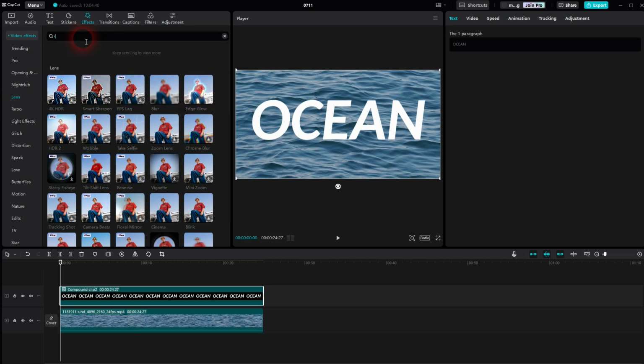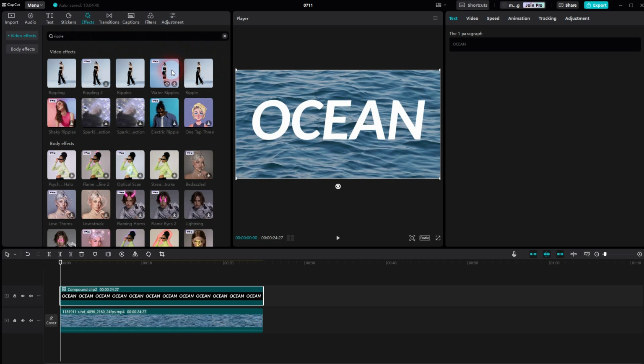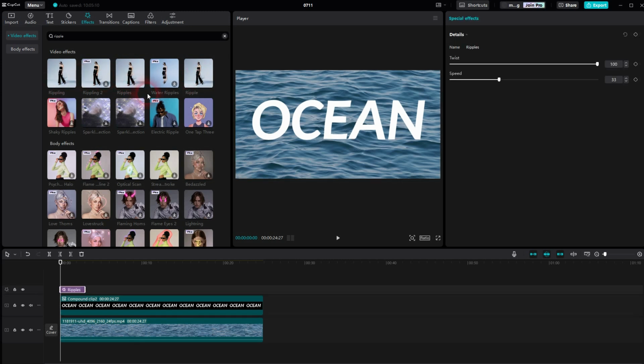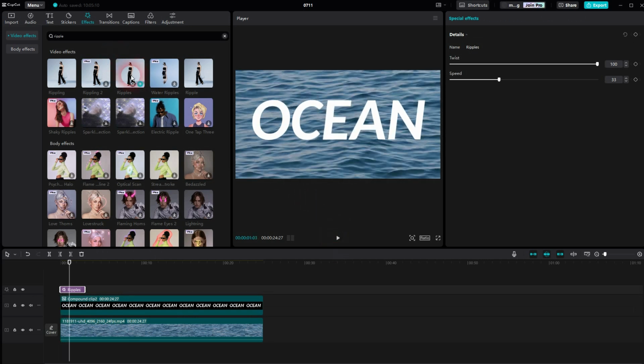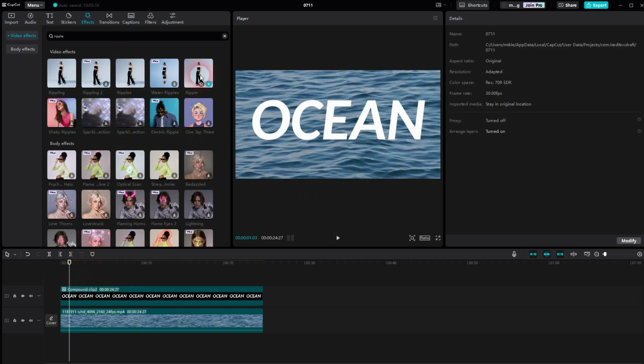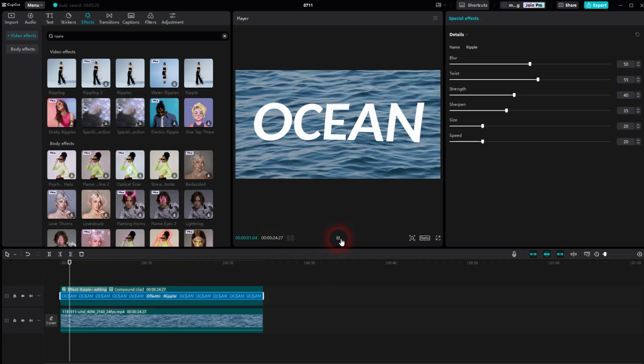You know what, just let me type ripple into the search bar, and here we should find the ripple effects. There's a specific water ripples, so if you have the pro version you can use that. If you don't, you want to check out the 3 free ones. Ripple starts from the center, and the ripple effect is usually what you want to have, but don't click on the plus sign, instead drag and drop it on the compound clip so that only our text element has it.